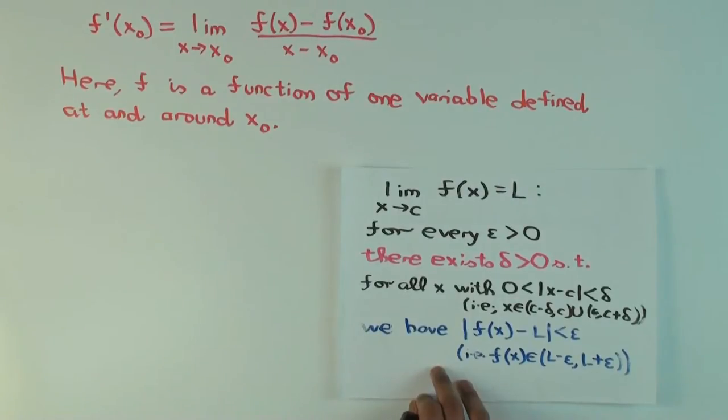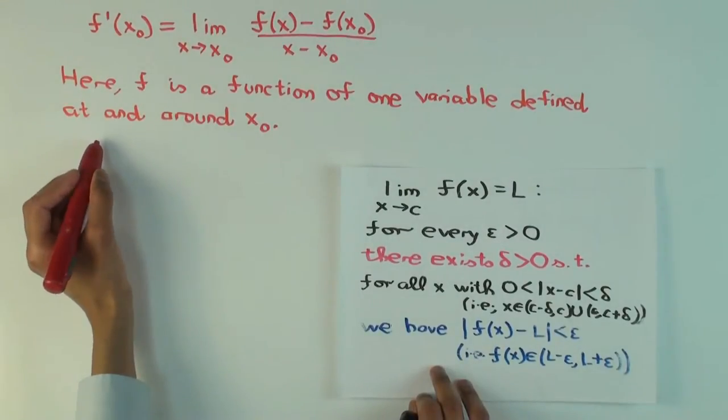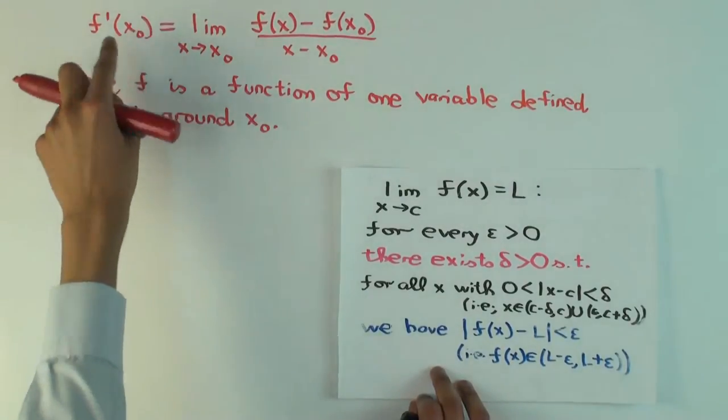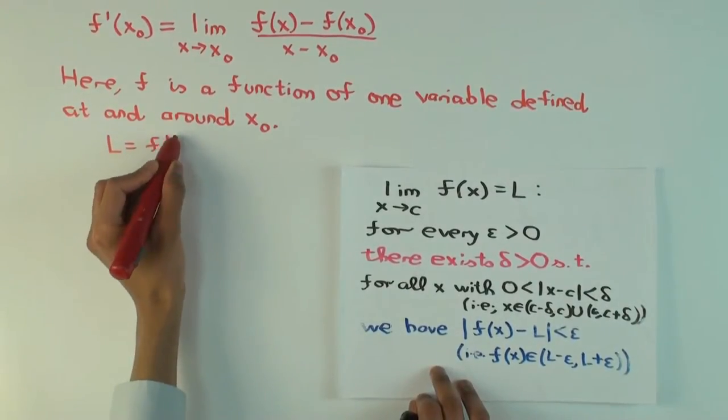Okay, so let's try to work it out. So what does it say? It says, sorry, I'm just trying to define this, so, what it means to say that the derivative is something, so let me say, let me put l equals f prime x naught.